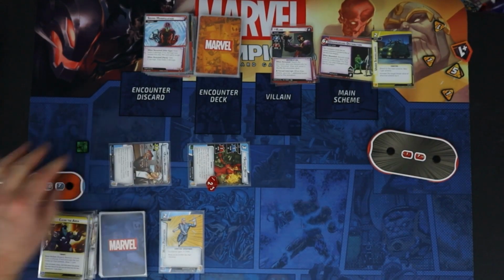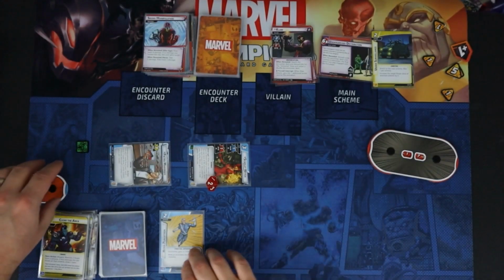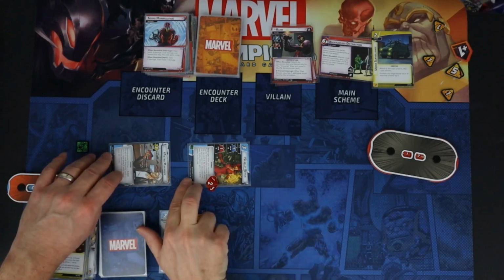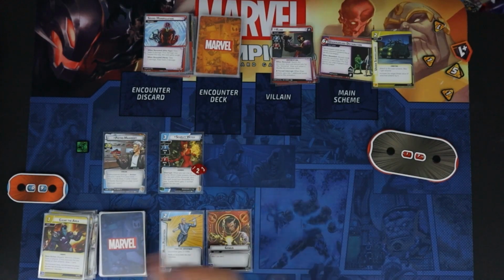Flip. Go ahead and heal him back the rest of the way up to 9. And I don't have 2 cards to discard, so I can't use his ability. But I want to keep Hyper Perception anyway. And I'm going to ready and draw to 6.